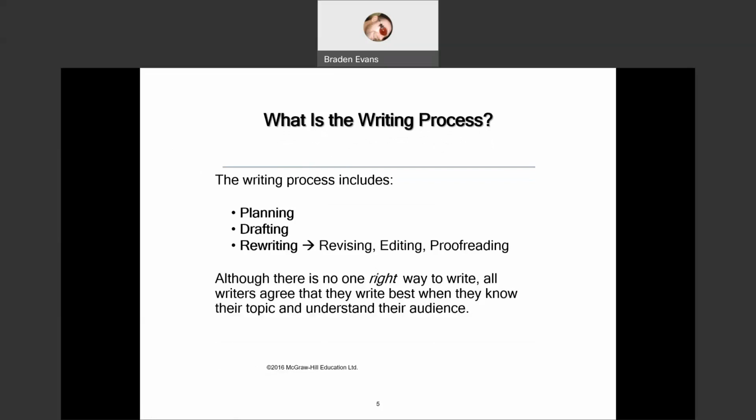Okay, we're going to talk a little bit about the process of writing. Okay, and there's these three major stages. We've got the planning, the drafting, and the rewriting stage. And when I'm talking about rewriting, I'm talking about revising, editing, and proofreading, right? And so, it's not black and white, right? Writing is complex, and there's no actual correct way to write all of your communications, right? Obviously, there's grammatical correctness, right? But there's different ways that you can approach things. The key though is really knowing your topic, your subject, really being comfortable with what you are communicating. Like our friend Einstein says, if you can't communicate it simply, you don't know it well enough, right?